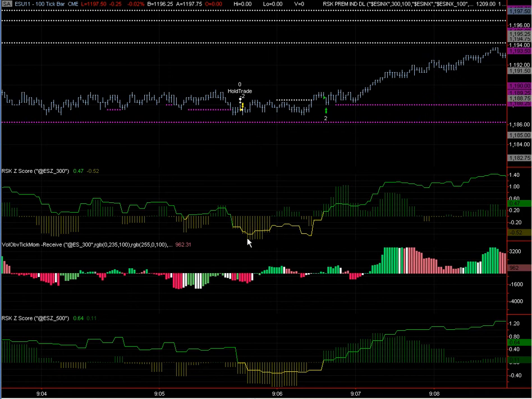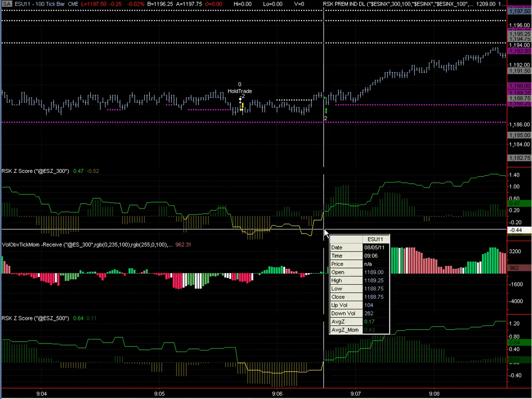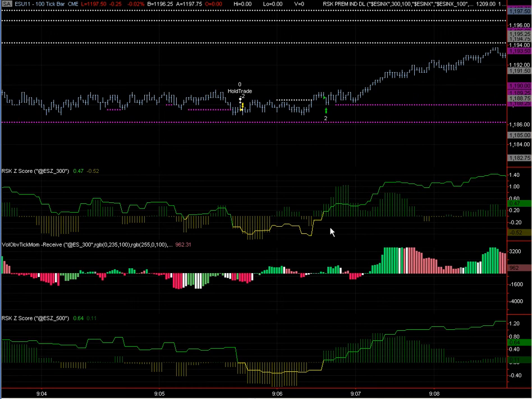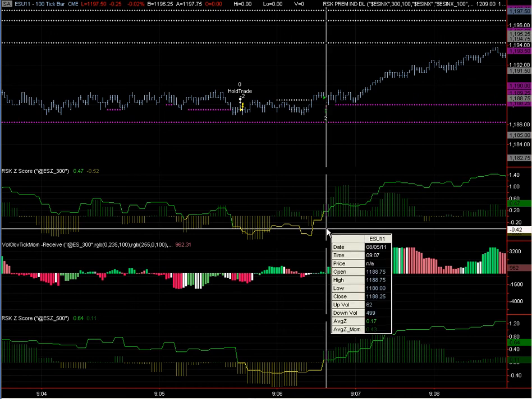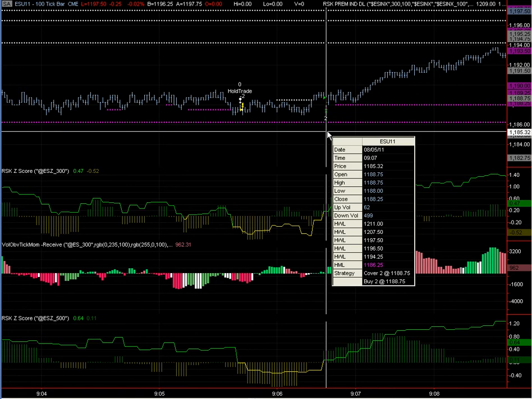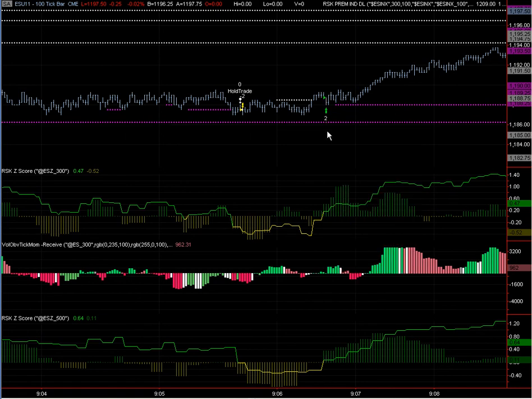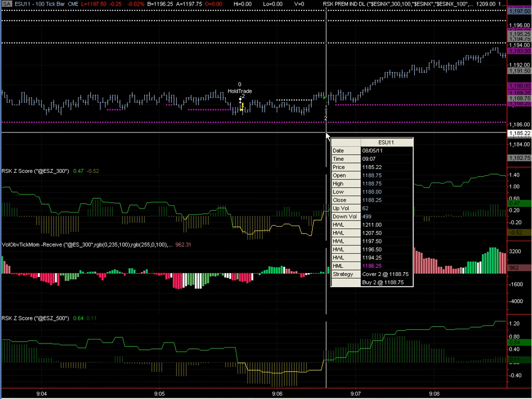Now remember, in order to get out of that trade, based on the auto stop arrangement, this z-score has to be above 0 and the bars have to be green. Well, that occurs right here, which also initiates a long trade. So instead of using the auto stop feature, if the auto stop takes place on the same bar that a trade takes place, we're just going to show you the trade. So that's what happens here.